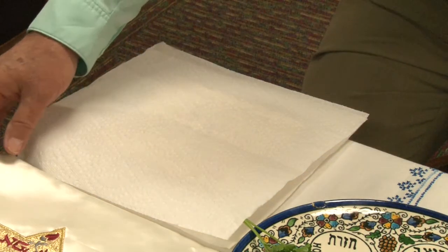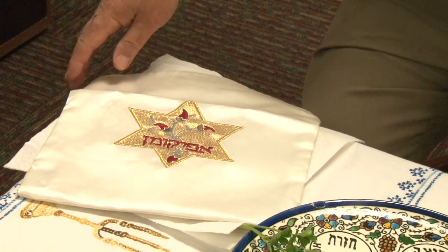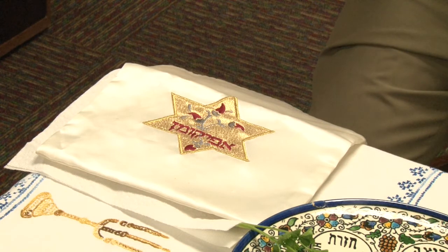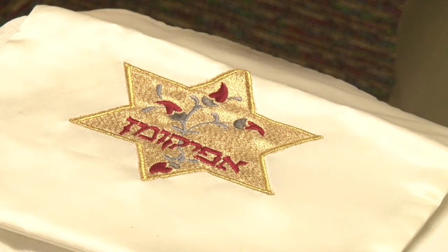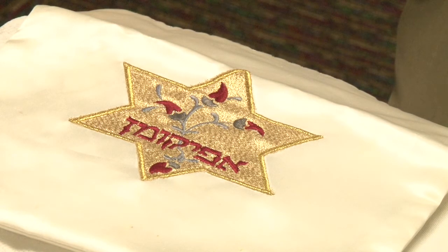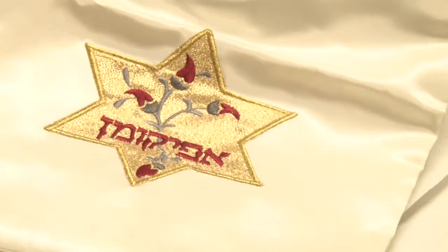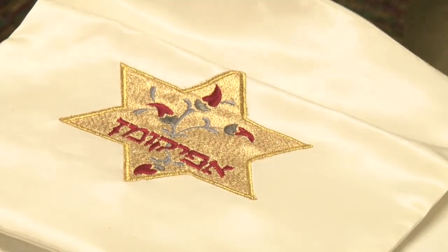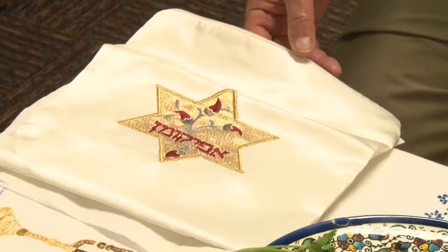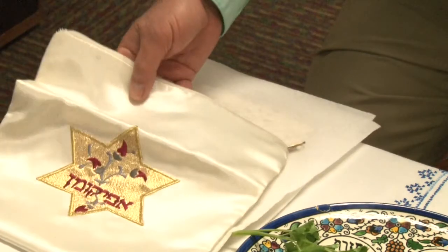Along with the unleavened bread is the afikoman bag. The afikoman bag is very important, but you can use a napkin, anything you want, particularly a white linen napkin, or even a white paper towel. Why is that important? Because in the middle of the service, you're going to be taking the middle portion of the matzah out, breaking it in two, putting half in this and then hiding it away, which represents the burial of Yeshua. This is called the afikoman bag, because toward the end of the service, we'll bring it forth again. And that word afikoman is Greek. It means I came. Yeshua did come, and he did give us eternal life. So that's the afikoman bag itself.